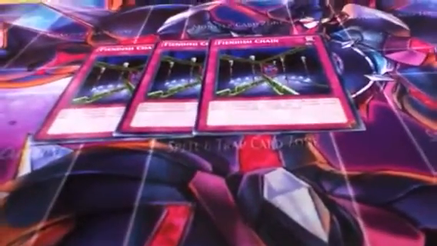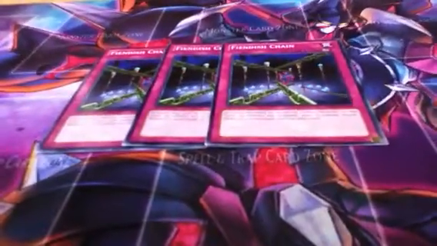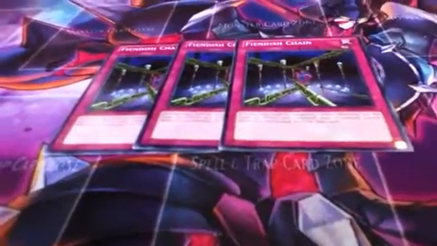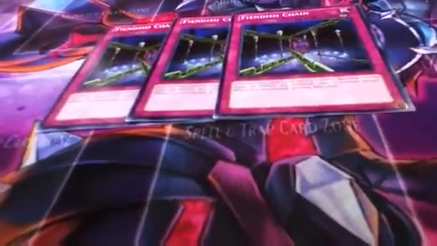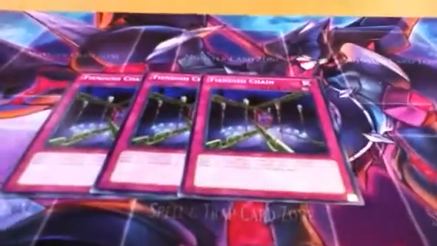Because Compulse doesn't destroy, it just sends it back. Three Fiendish Chain. I was only running two, but I found my third one, so I added one of these in. It's got a double roll. It can stop things from going off, and if all else fails, it can target a monster. Like, in one of his duels, he was about to get knocked out by a Grapha at 3,000, but he Fiendished it, so it couldn't attack that turn.